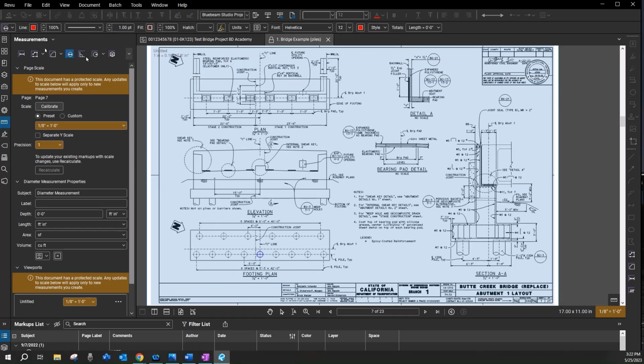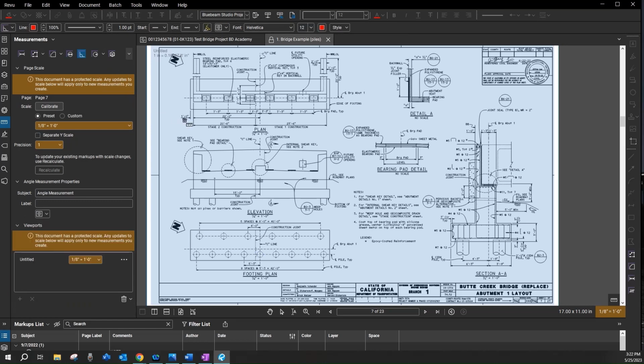All right. The next item is the angle tool. This allows me to measure skews. So let's go ahead and check this skew. It looks like it's 90 degrees, but we can confirm it. So snap down here. If the skew line was here, I could see that that would be 70 degrees coming all the way down here to 90 degrees for this footing.